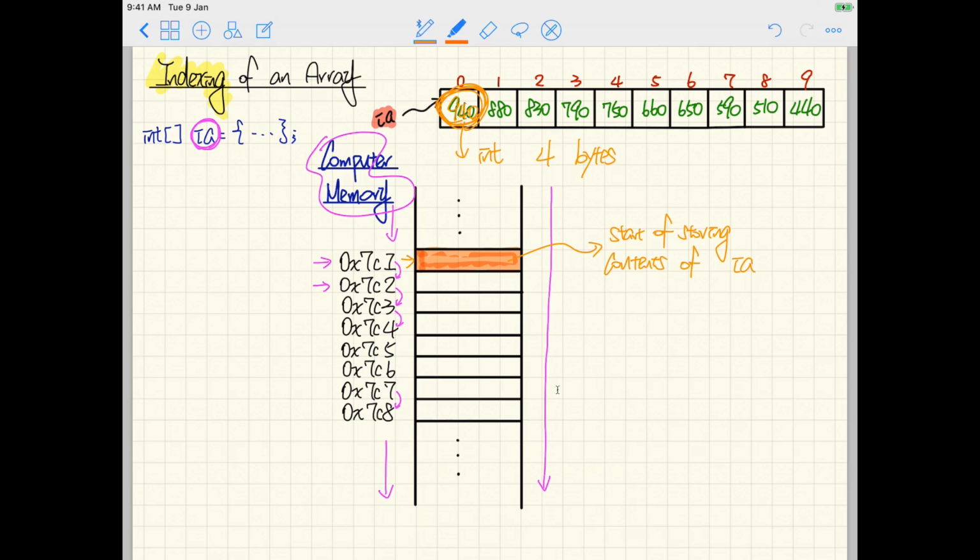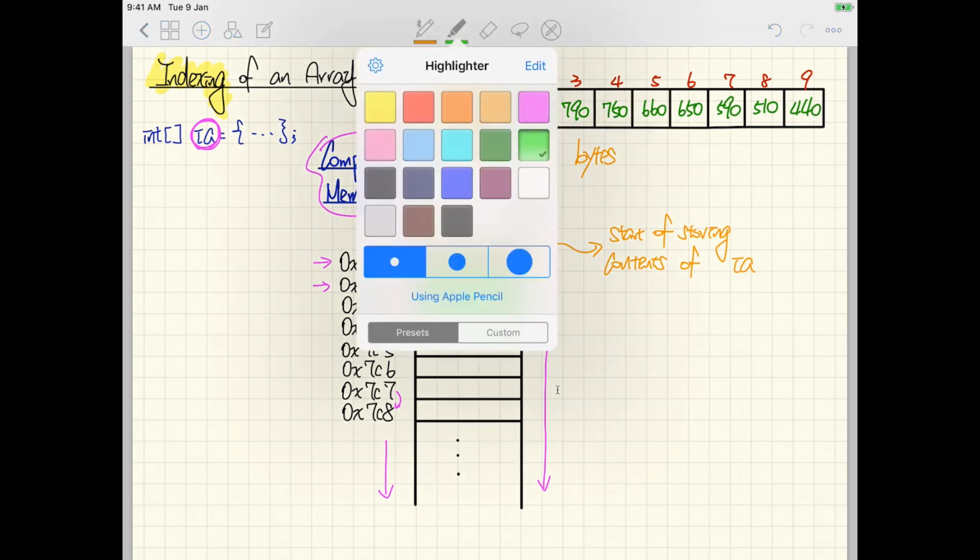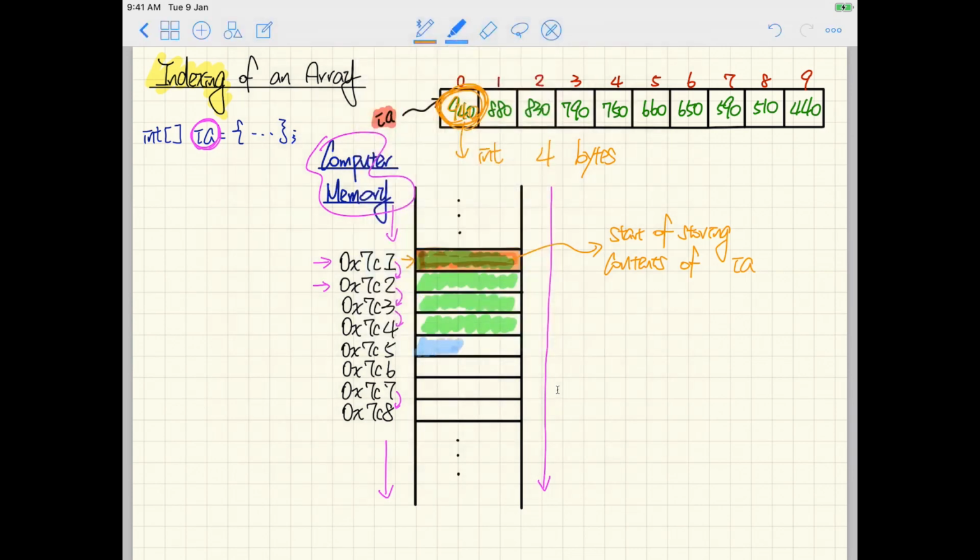Now let me write it down. You can think of this as the first byte, 2, 3, and 4. This will be used to store the first number in the array. What about the second number? In a similar manner, this will be the second number, and it will take up the next 4 bytes: 1, 2, 3, and 4.